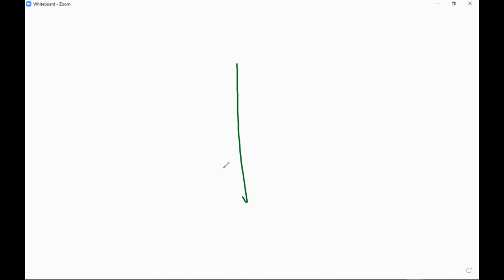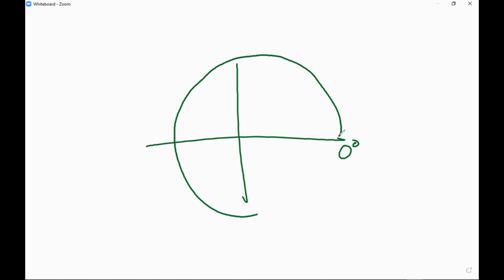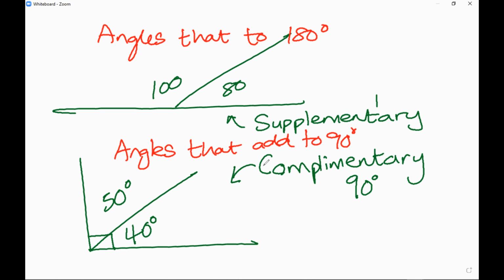If you start from zero and you work your way all the way around, normally on the Cartesian plane, or normally on the angle plane, we start with zero over here and we go anti-clockwise, stopping at 360 degrees. After that, we get 90 plus 90 is 180, complementary, supplementary angles. No particular name for 270, and then 360 back goes there. So that was that. And now I have angles at a point.